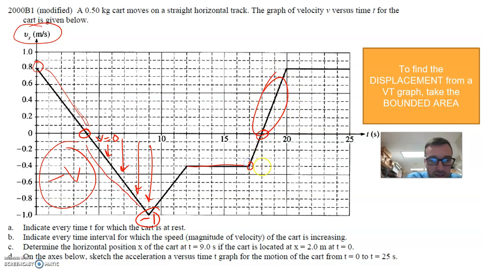This is a speed decrease because you were going -0.4 and then you're going 0. -0.4 is faster than 0, so you are decreasing the magnitude of your speed. Let me take a quick pause so I make sure I fit the last 2 minutes. We're going to make it.